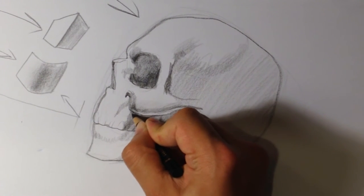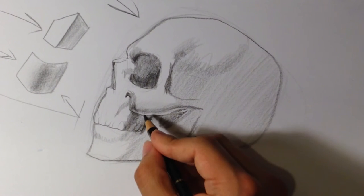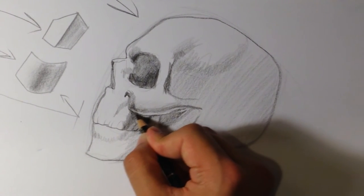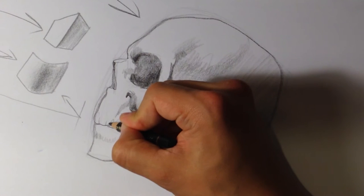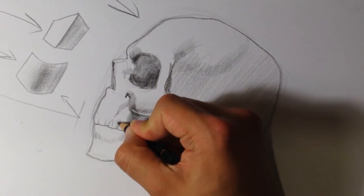Trying to separate some of the shadow, the shapes. So I separate this, so if I want to separate the cheekbone and make it look closer, I make the shape behind it a little bit darker, but not too much darker. The teeth, I'm treating the teeth like little tubes almost.